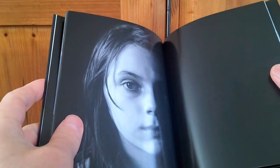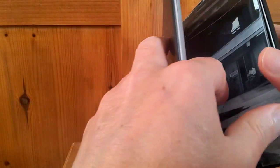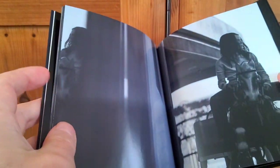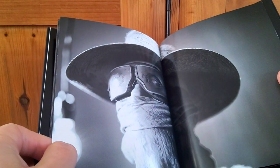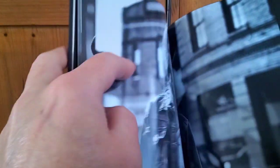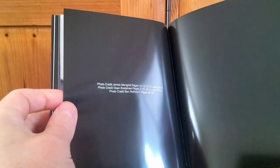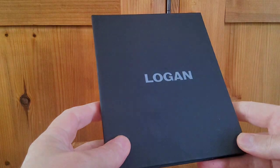I think at the time it was probably going to be the last time that Hugh Jackman played the role, but obviously he's since come back into it, certainly in the Deadpool film. But yeah, it's a really nice book, this, with a lot of black and white images. Been a while since I've looked at this actually, so nice to revisit. And then you've finally got some photo credits at the back there. So yeah, this is the edition of Logan.